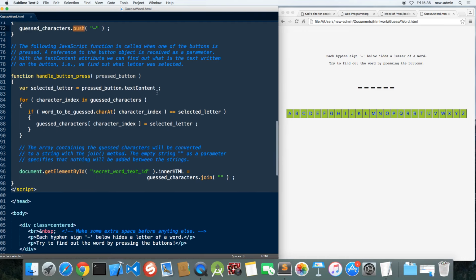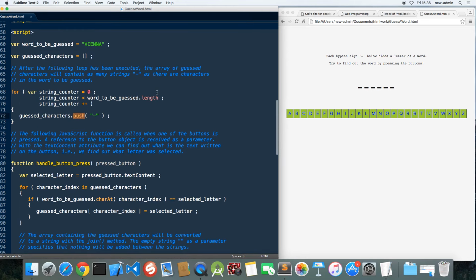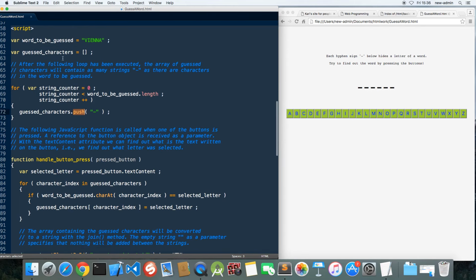So there is only this in this program. There is only this word to be guessed, and these guessed characters, they are public data items, and this loop is executed once at the beginning. Oh, sorry, this is not a function. This is just a loop.